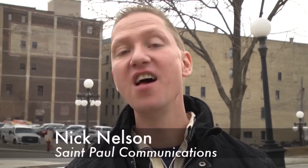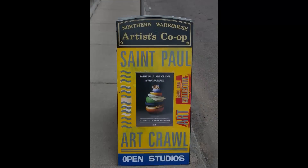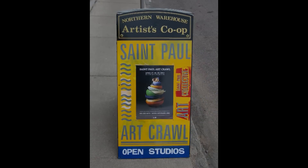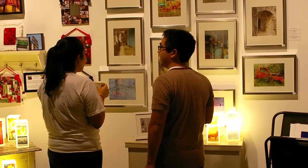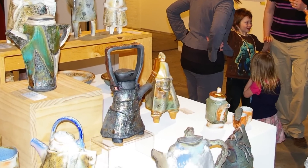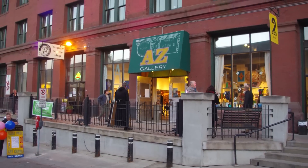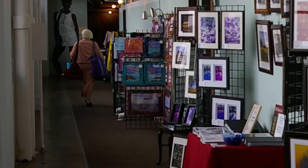Here I am in Lower Town again, the original home of the St. Paul Art Crawl, although the crawl is spreading across the city. Art Crawl began when a group of Lower Town artists opened their studio doors, welcoming folks to come in and check out their art. More than 20 years later, this semi-annual art showcase has expanded to over 30 locations, stretching from downtown to the Minneapolis border.